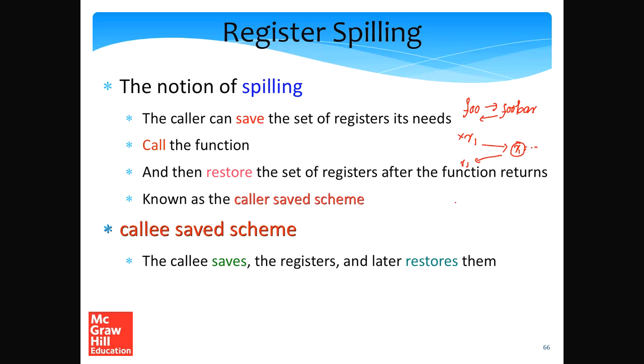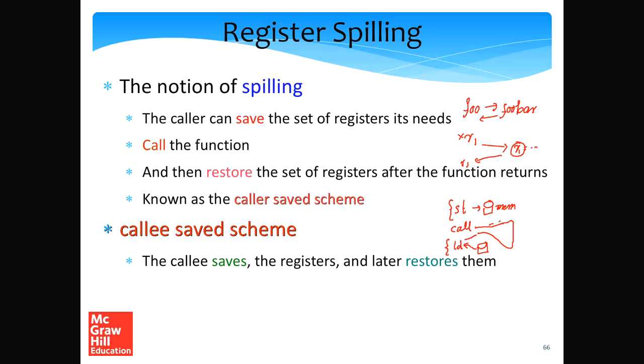So here essentially what you do is that you save a set of registers that you plan to use in the future using store instructions. Then you call a function, the function does something, and again the function returns to the next instruction. Subsequently, we have a set of load instructions that load the values of these registers that were stored to memory back again. So in the store we save the value of registers to memory, and in the load we read the values of what we had stored back into our registers. So this particular thing is called a caller saved scheme.